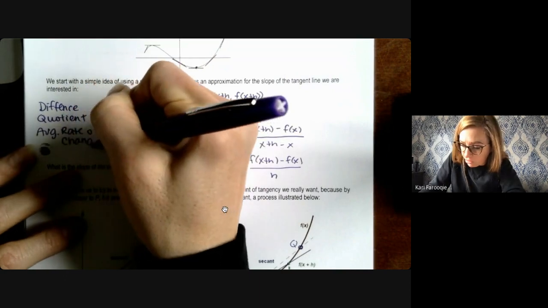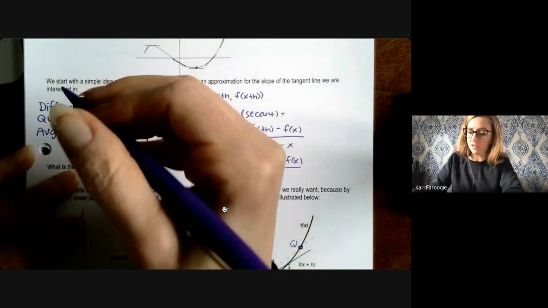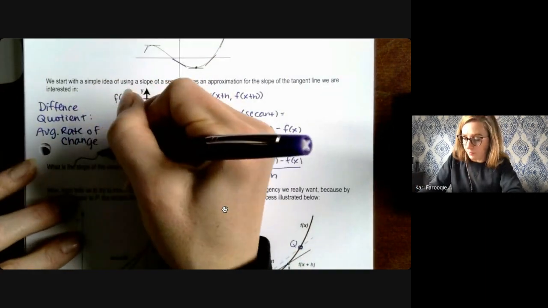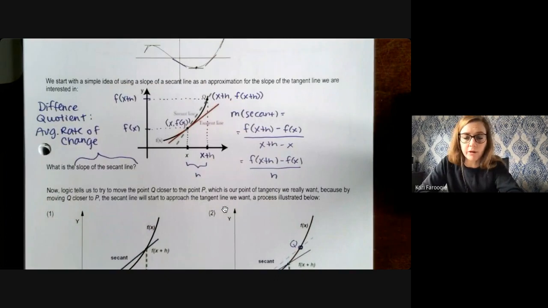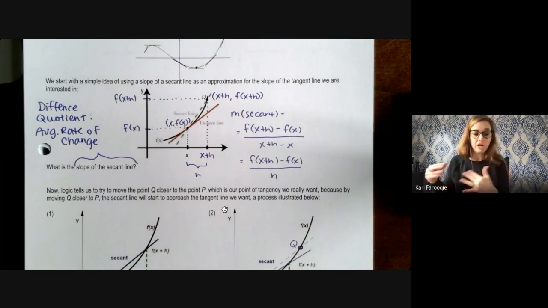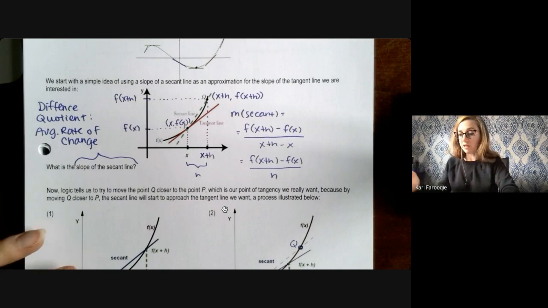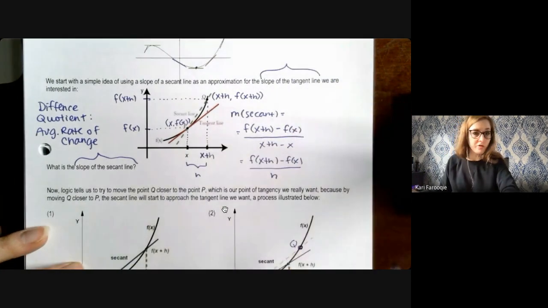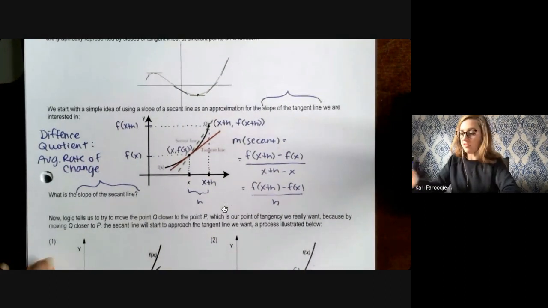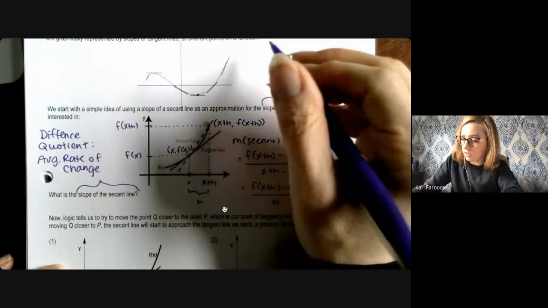So it's basically just going to give you the slope of this secant line. So anytime we're talking about average rate of change, and we're going to give a couple of examples of this in a little bit, you're basically just trying to find the slope of a secant line that goes through a curve. And then when you're talking about the tangent line, you're talking about an instantaneous rate of change. So for slope of the tangent line, we're going to say that this is an instantaneous rate of change.